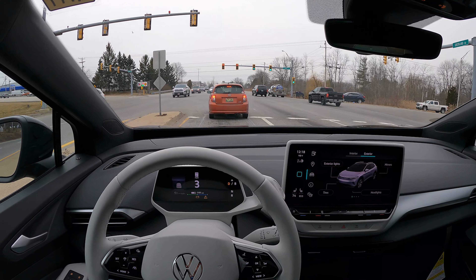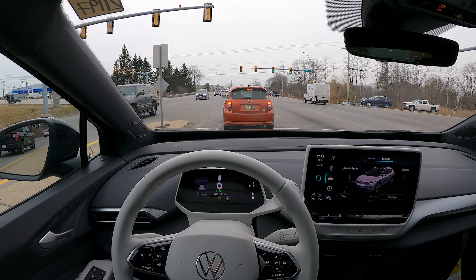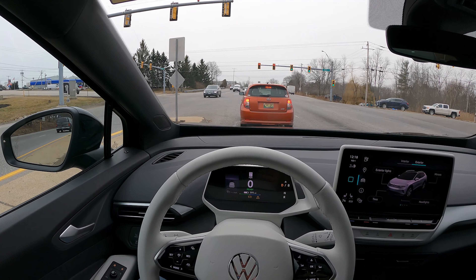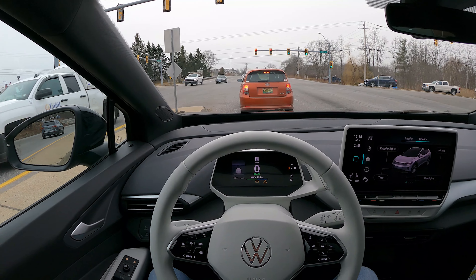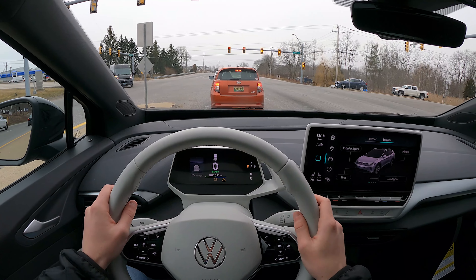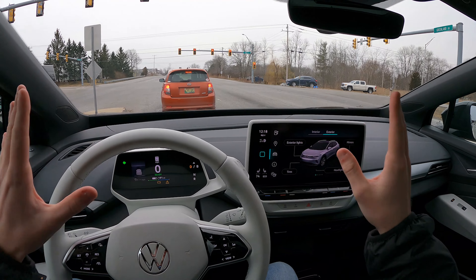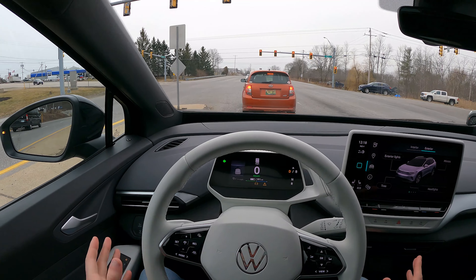Really cool place to be. I feel like I'm whispering a lot, but this is a very quiet cabin — the sound deadening is really good in this car too. There's really no noticeable road noise; on the right tire it's going to be dead silent. I like it, big fan of the ID4. I like how everything is all one piece — it gives it this floating illusion. I keep mentioning that but it's so prominent and evident in this vehicle.